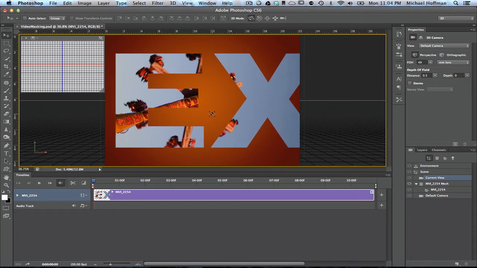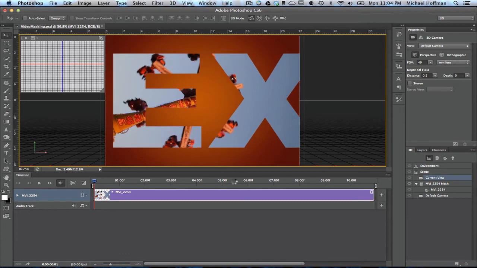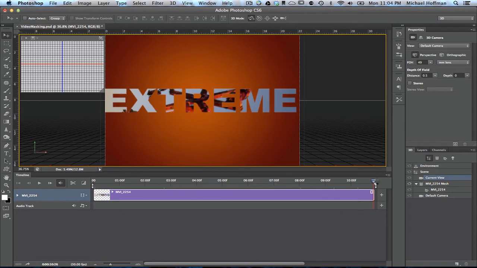And what I want to do is have the animation such that we end in this flat configuration, but we're going to start out in a crazy weird angle. So the easiest way to do that is to move the playhead all the way to the end of our timeline. And that's where we want to end up at.